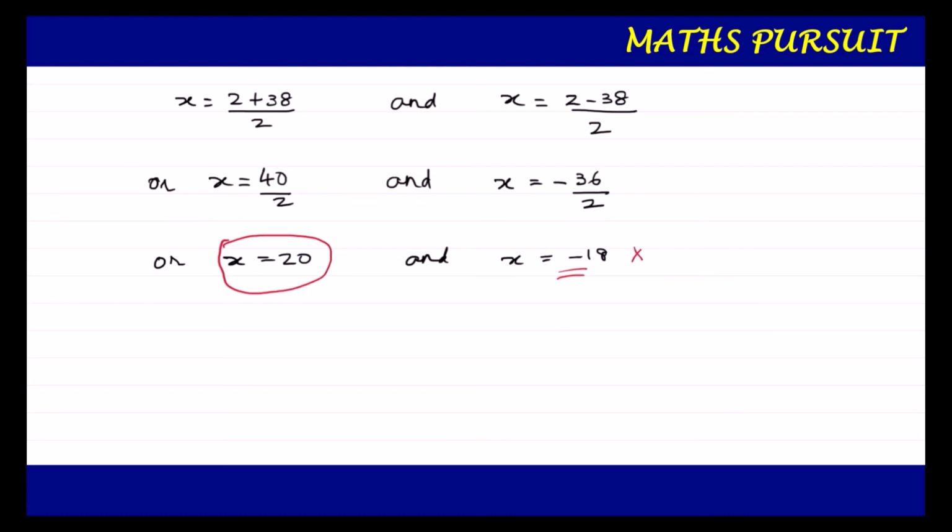So the question asked us to find the original price of the toy. So we can say, therefore, the original price of the toy is rupees 20. And also you need to explain why we eliminated minus 18. You can say that the price of any particular item cannot be a negative one. So for that reason we are eliminating that one and we are considering the price of the toy to be rupees 20. Hope guys you understood this calculation of the process that I did.